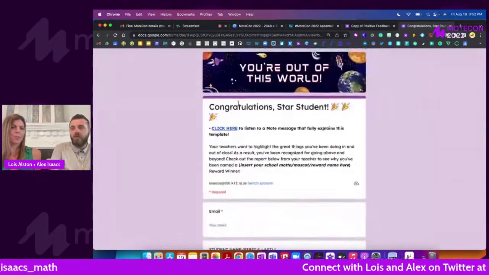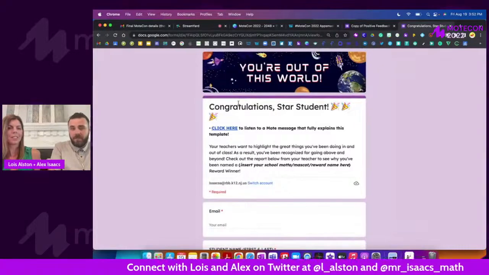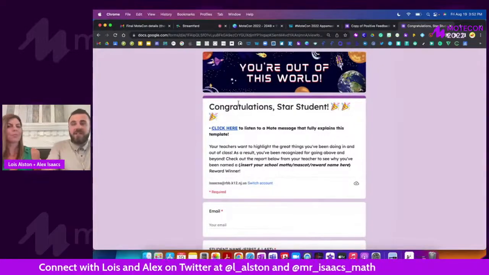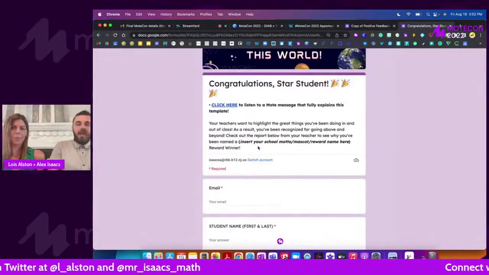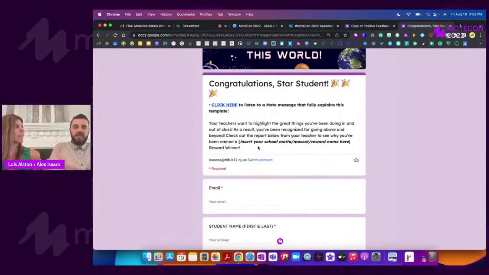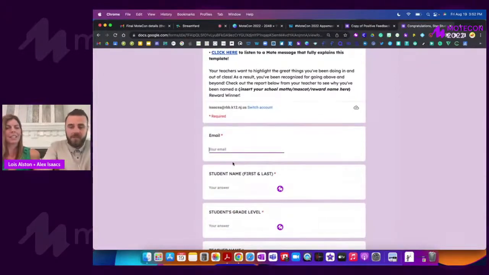We created a nice Google header for you. We really love the fact that you can now add rich text formatting to all the different portions of it. Mote is an excellent tool for adding audio to Google Forms. I have something as simple as email, student name, first and last. So what I'm going to do right here is literally model filling this out. I have to give a shout out to Tisha Poncio, who did an amazing job, and I just spelled her name wrong, Tisha at wakelet.com, because what you're going to enter into the email space is the recipient that you want to receive this.